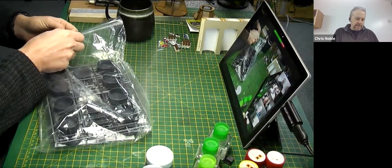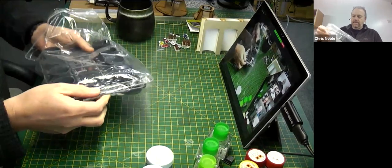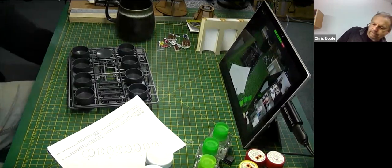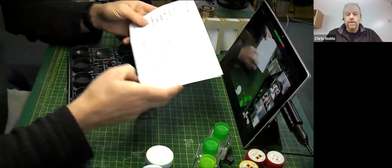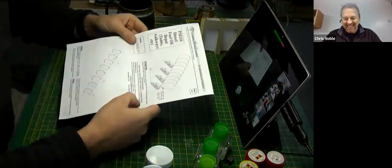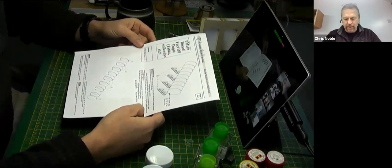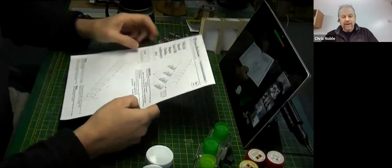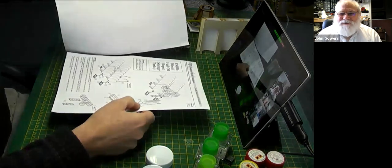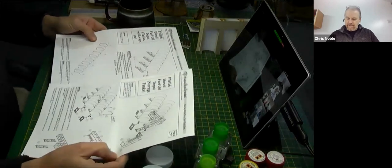So you get a bag of bits and an instruction leaflet. So, as all good modellers do, read the instructions, John. I have. Familiarise yourself with what we're doing here. You know, we might end up with some seams, actually. I've already glued the tanks upside down, so that's fine. Have you? So, yeah, fairly straightforward instructions.